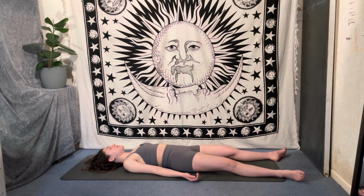Using this time to signal to your body that it is safe, that it is okay to rest, to relax, that it's time to wind down, to soften, to let go of whatever happened today. Keeping those deep, deep breaths in and out through the nose.